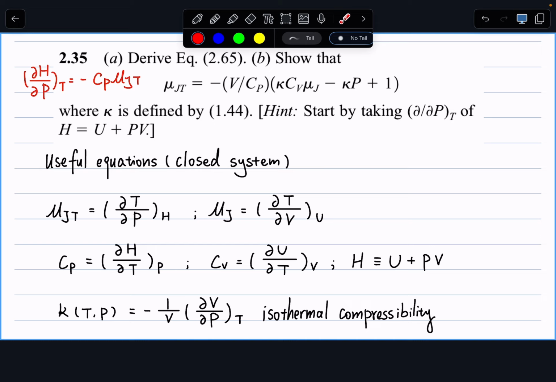So here, H, P, and T are the 3 variables we care about, and they are linked by the chain rule. So we're just rewriting the chain rule and asking for dH over dP at constant T, moving these 2 terms to the right, and find out that's just negative μJT times Cp. All right, that's the first part. I'm going to keep that top part there because we will be using that for the second part.